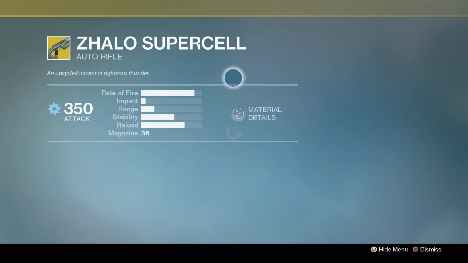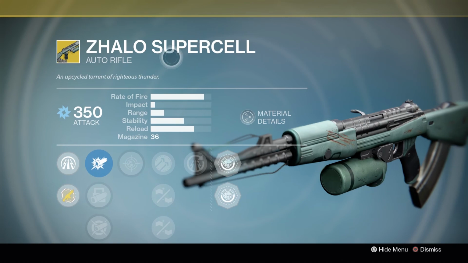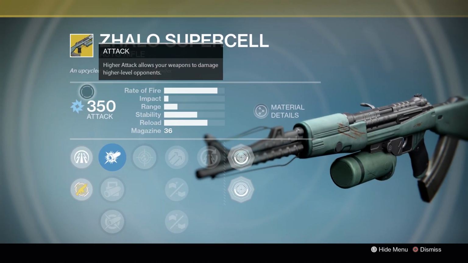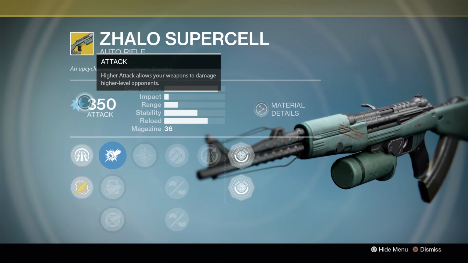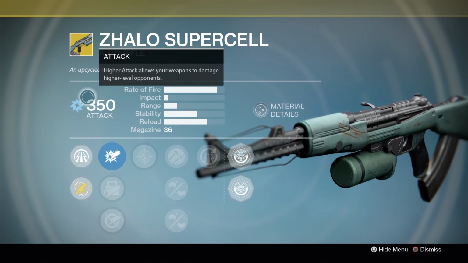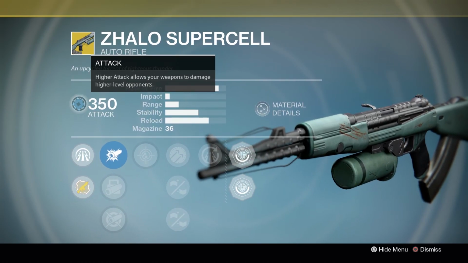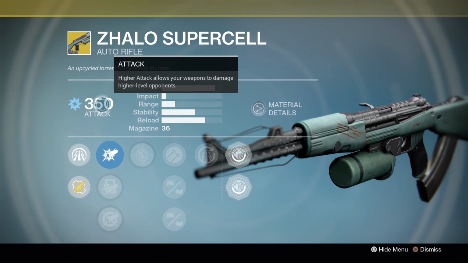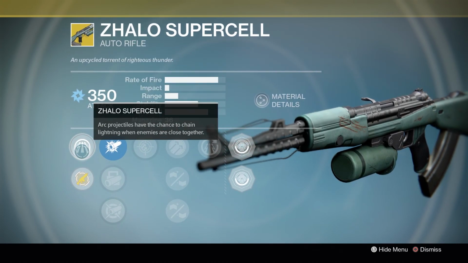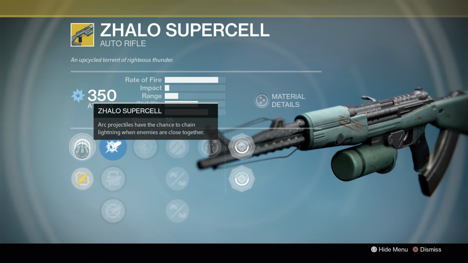Moving on to Xalo Supercell. This is an exotic auto rifle. Let's take a look at the moment. This is the only updated primary weapon. When I say updated, I mean a year 3 weapon with elemental damage. So this has arc damage. Really, really nice. Makes it really special for sure. Xalo Supercell arc projectiles have the chance to chain lightning when enemies are close together.